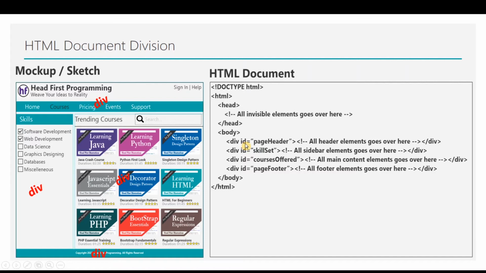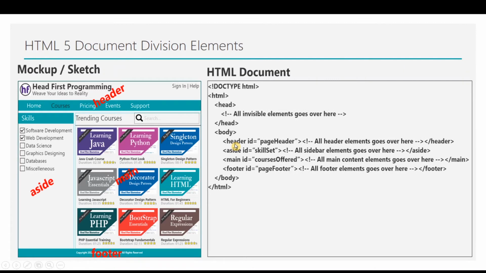But before heading towards it, I would like to make the elements of this web page more semantic by replacing the div element with its HTML5 counterpart. The latest version of HTML, which we call HTML5, introduces a couple of sectioning elements to more precisely describe the logical structure of the web page to the web browsers.